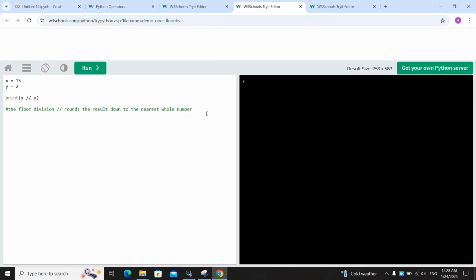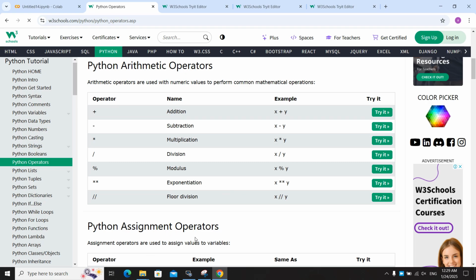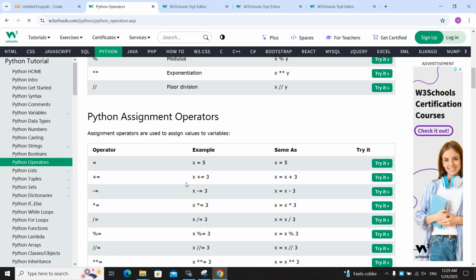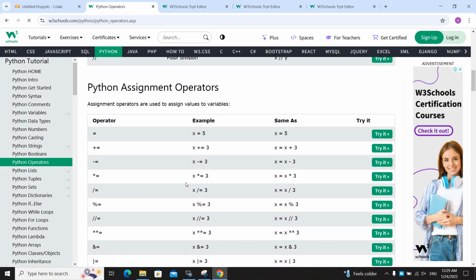Let's see the example. Here is the example: 5 % 2 is 1. If we write it out, it says 5 is equal to 2 times 2 plus 1. Okay, I think you might understand it. Exponential you know about, and floor division, what it does, you don't really use them for now, but it's good for you to understand if you want to study it again.